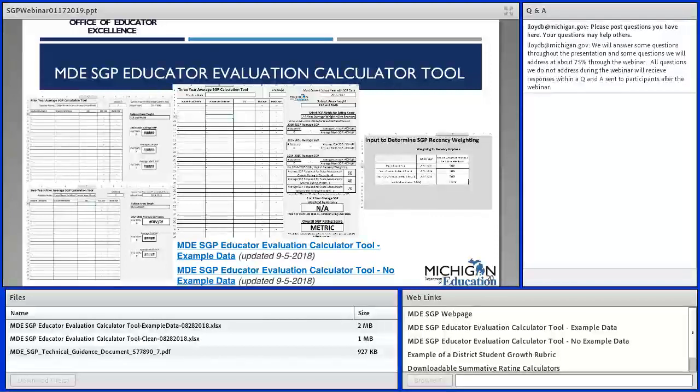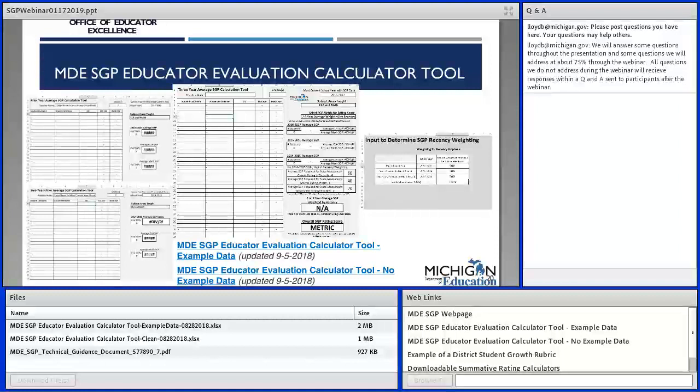By copying and pasting the UICs, it automatically populates each page that represents a school year with the students' names and student growth percentiles for ELA and math. For each one of these tabs, you would toggle to choose whether the teacher was the teacher of record for ELA, teacher of record for math, or teacher of record for both ELA and math. So that you could make that selection for each one of the 3 years.